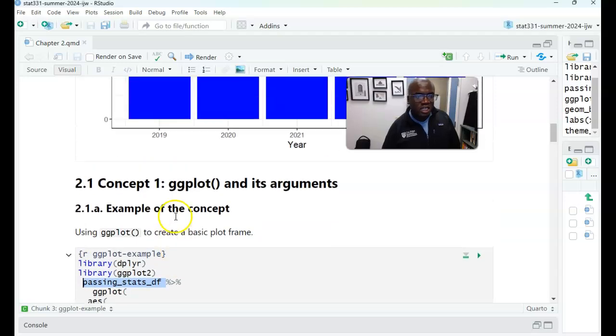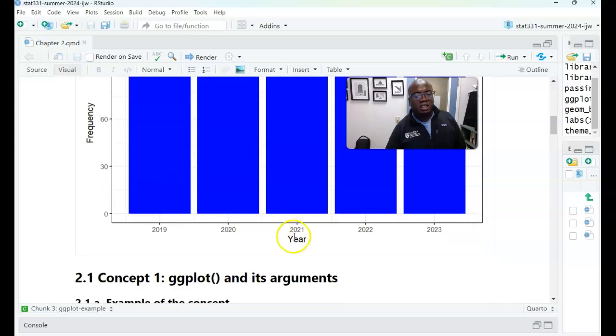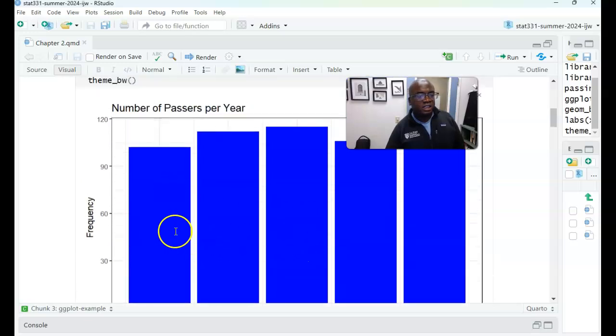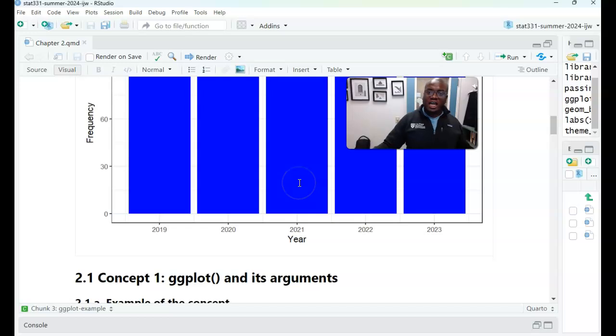Okay, and so the data set, I get ahead of myself. The data set that we're analyzing is the years and the number of passers within each of the years. Passers, NFL, National Football League. And when it comes to passing, it is the person that throws the ball. There's a number of individuals that throw the ball. But at the same time, you say, oh, there's a lot of players that are throwing the ball. I got you. Because it's also different positions. Sometimes a running back might throw the ball. So just be aware. That's why it's so frequent.